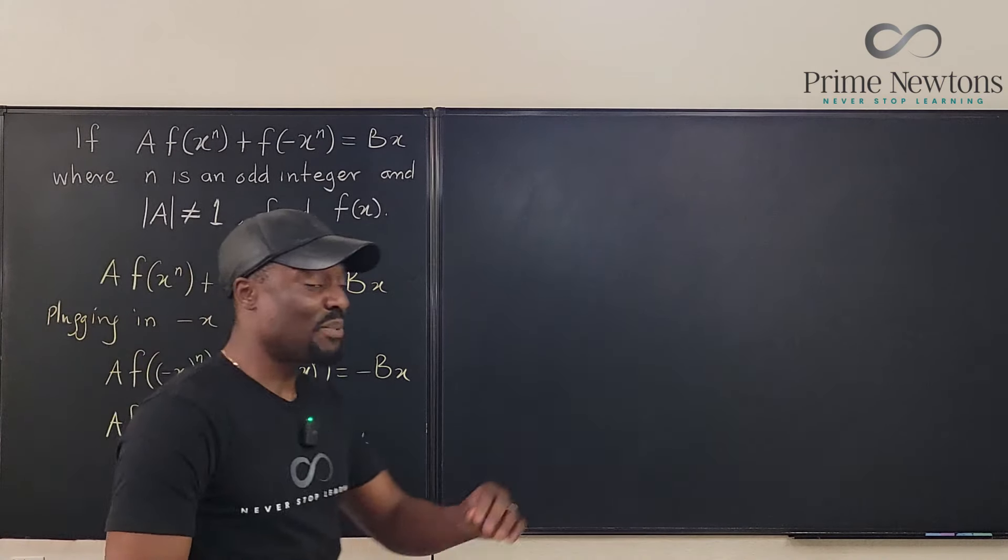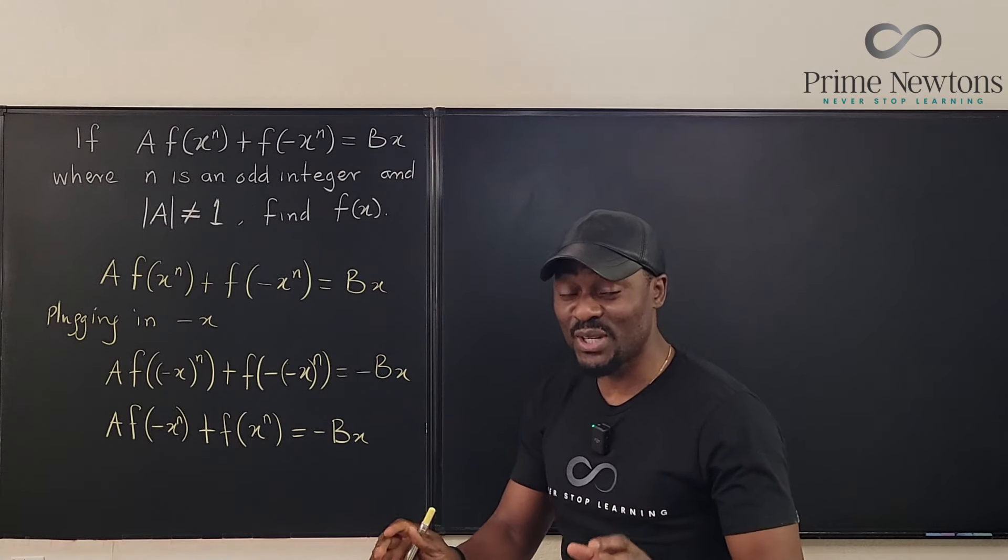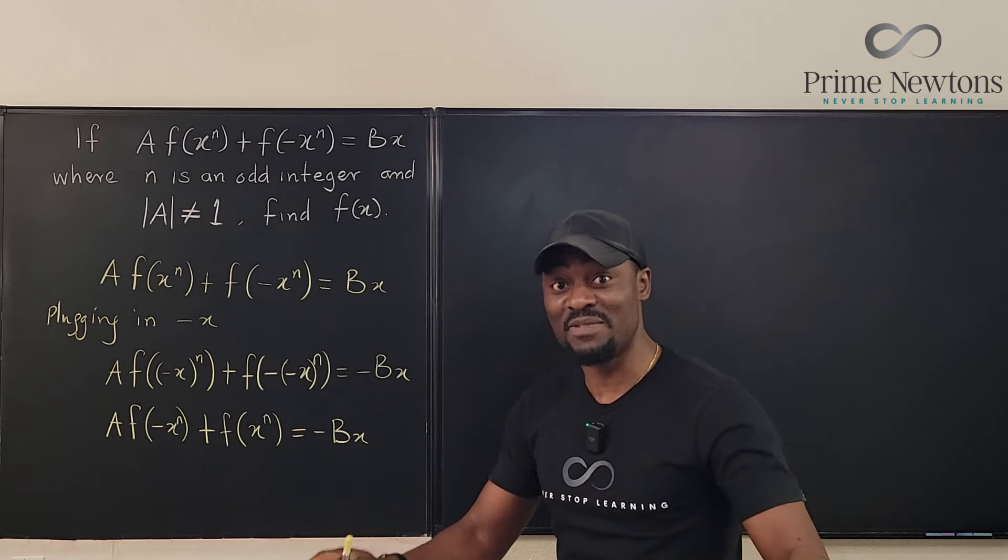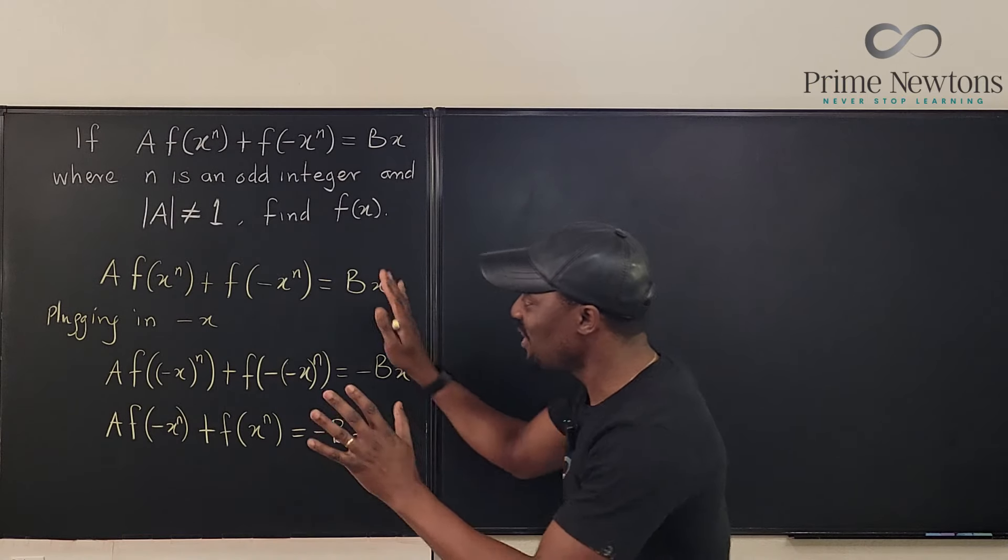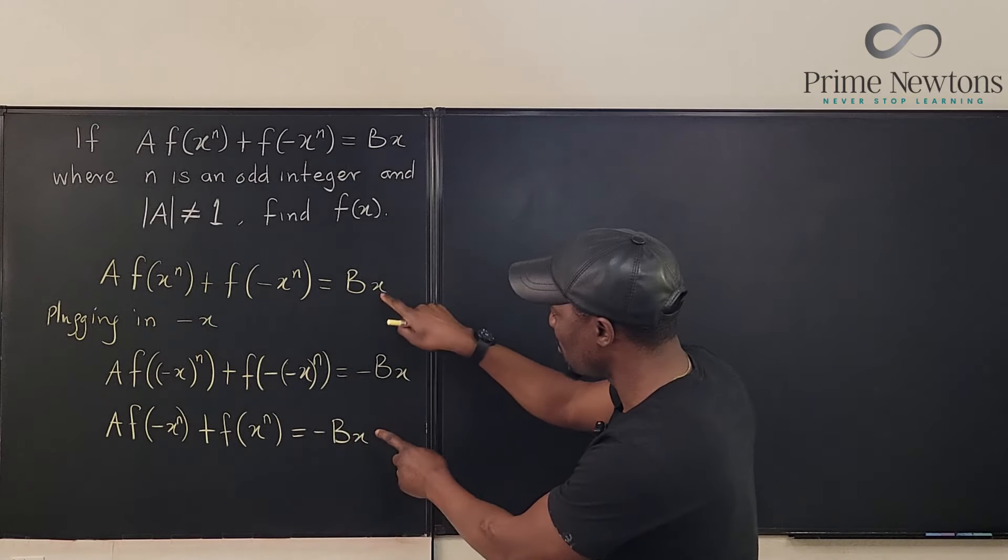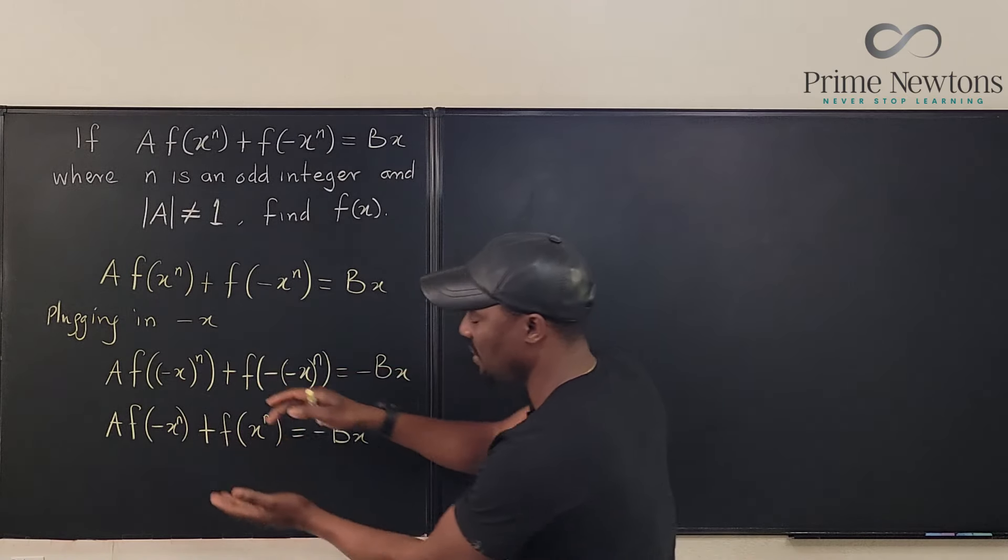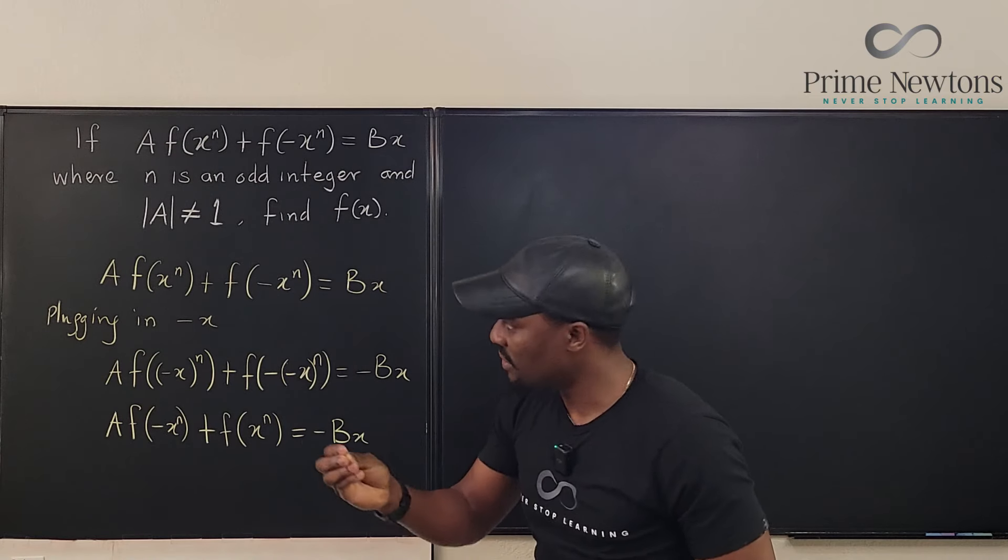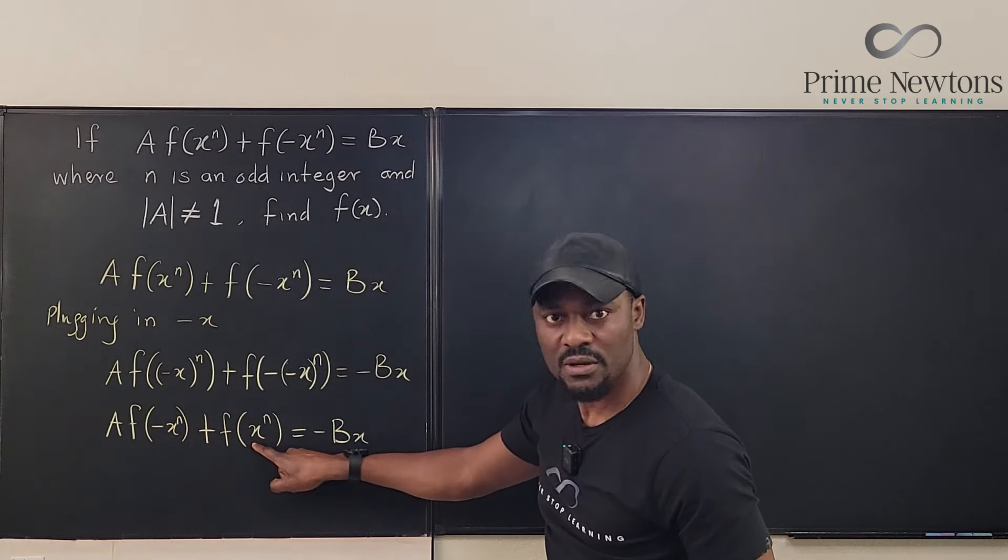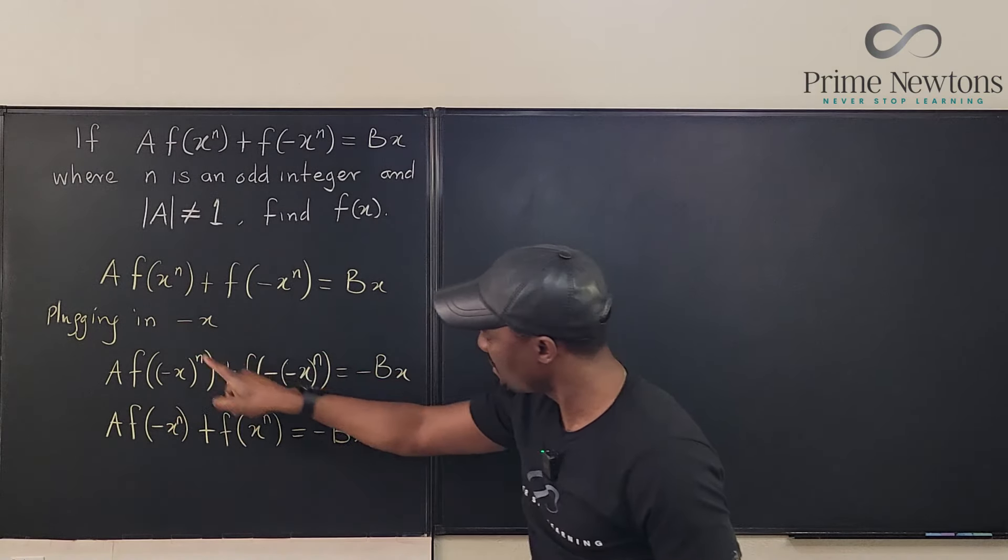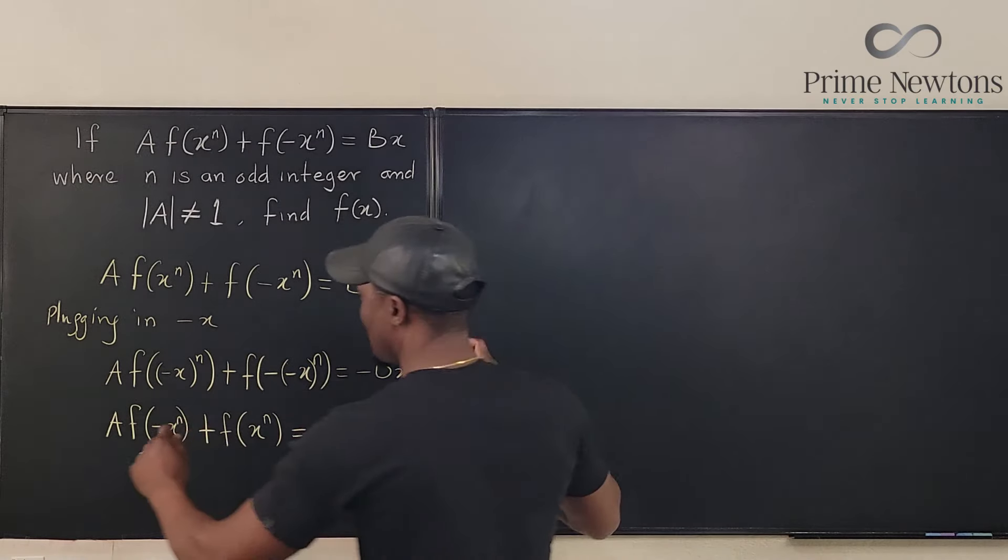Okay, I can see positive bx up here, and I can see negative bx here, and something about functional equations is once you see zero, you get very excited. So I'm excited that these two can cancel out. All I'm going to think of right now is, I don't care what's going on here, but I just want to add this to this, so I can get zero on the right hand side. That means I'm adding all of these together. But if you pay close attention, you notice that f(x)^n is here, and it's also here, so it means I'll be adding this to this, and I'll be adding this to this.